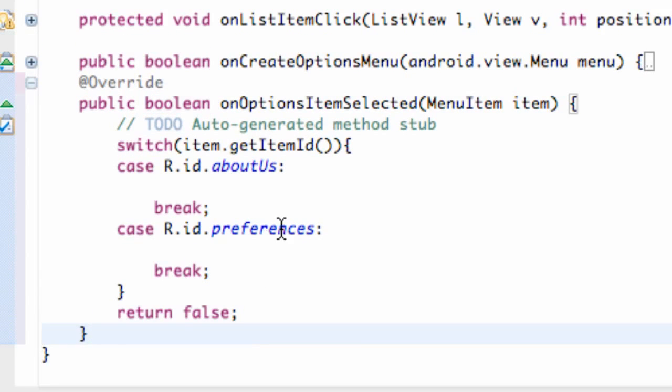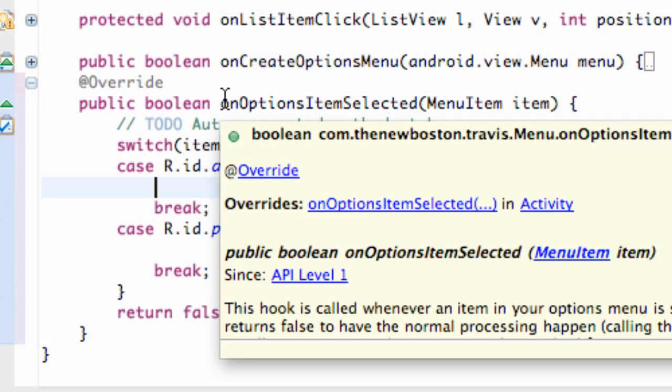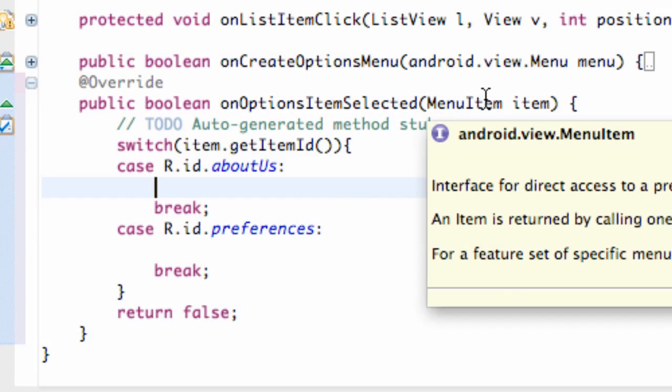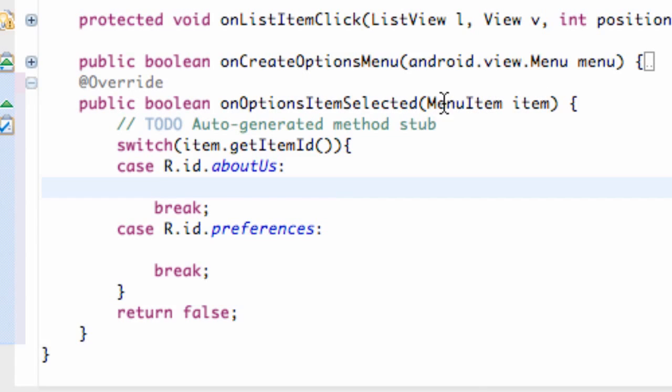And that's basically how we set up our items. It's a pretty quick tutorial, nothing too new. Just remember we set up an onCreateOptionsMenu, and once that menu inflates, as we did in the past tutorial, it gives us two items, which we set up in our menu resource folder. We set up two items within there, and then we're just getting the ID of those items, which is being passed in when we get a click, because it's from the MenuItem class. It's going to give us that item and some information about the item.